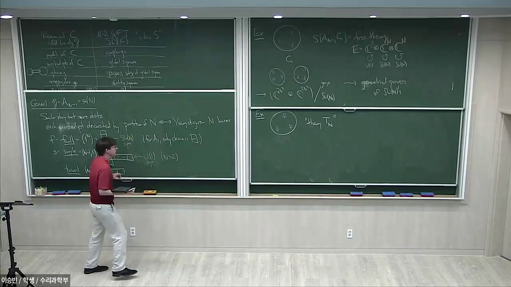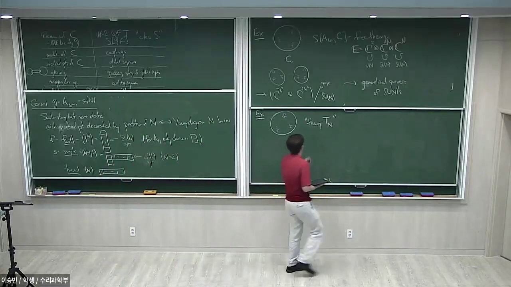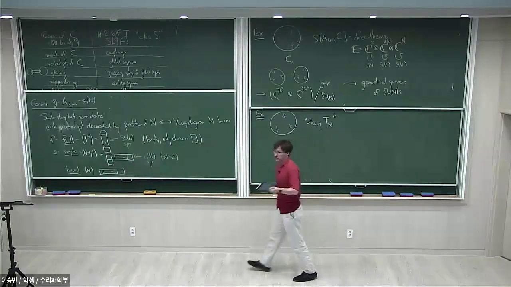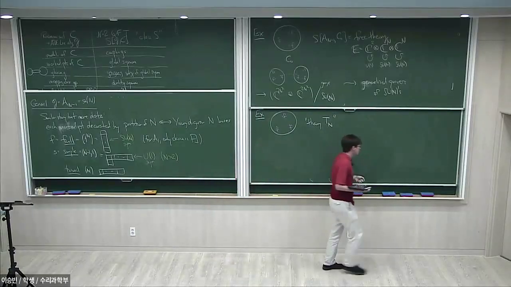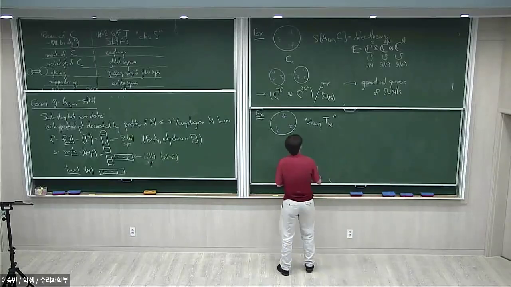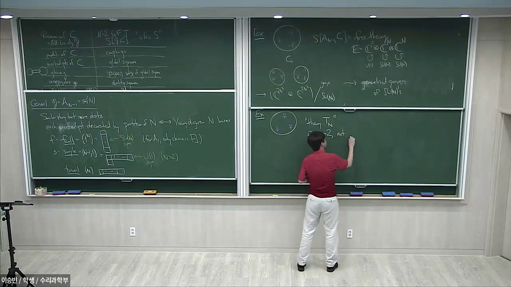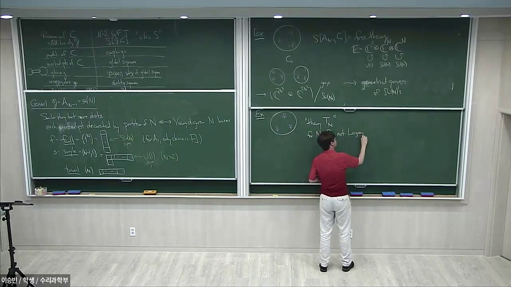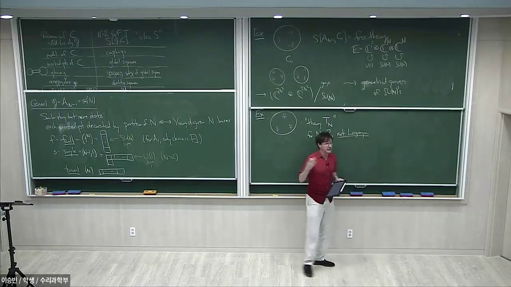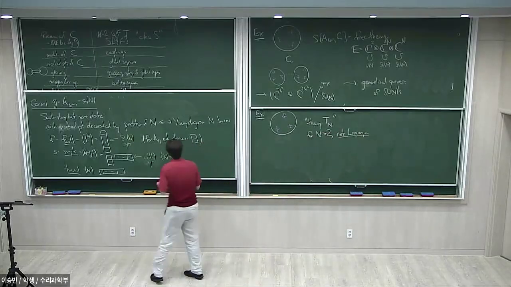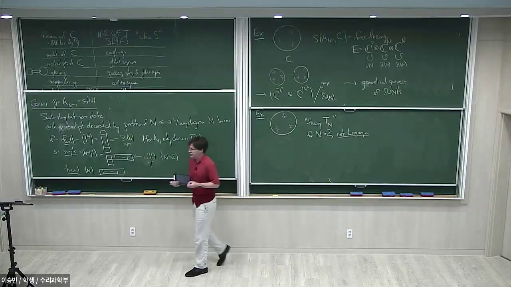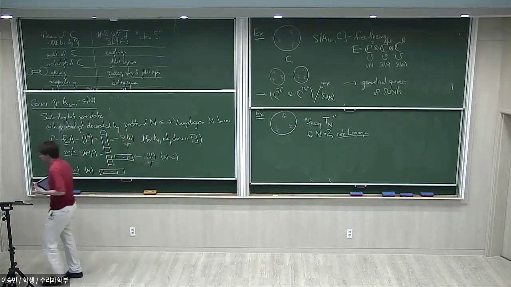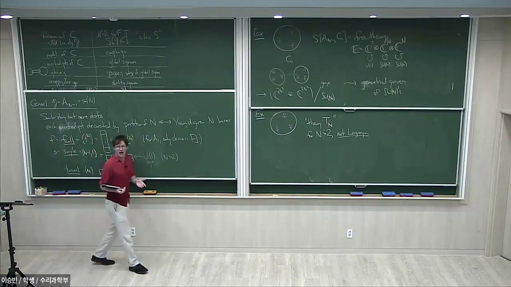And the interesting thing about it is that in the case n equals 2, I told you what it was. It was this free theory, because then it's the same as the full, simple one. But for n greater than 2, this theory, as far as anyone knows, is not a Lagrangian field theory, meaning you can't get it by writing down an action. And so in some sense, this description of it, as the theory associated to the three-punctured sphere, is the best description we have of the theory.